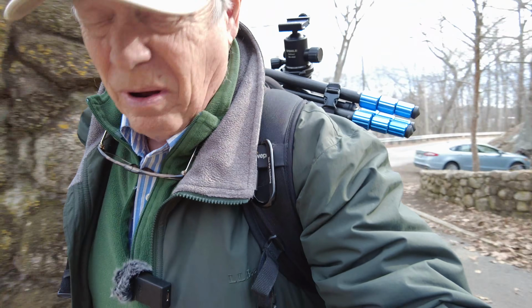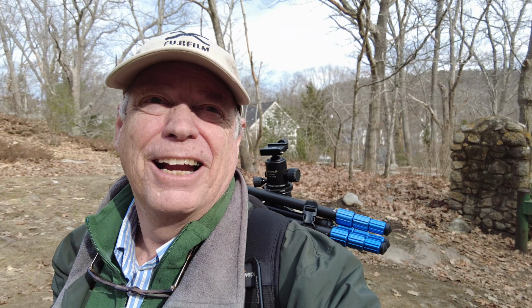Today I'm basically scouting for locations, and I'm going over to one of my favorite places here on Cape Ann. It's owned by the Squam Rock Land Trust, and to me it's the pasture. It's got a lot of cool things to it, but one of them is it's got a lot of granite, and it's called Squam Rock. I'm going to take you up there. Then we might even take a stroll down to the beach. It's a pretty cool place.